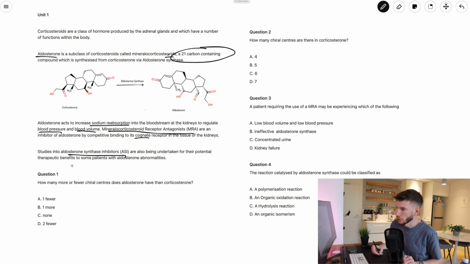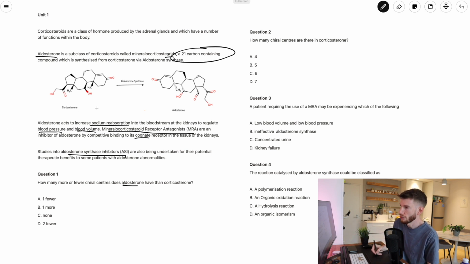So if we look through it, what I would do, you can count the number of chiral centers in each of them and then compare them and look at which one has more or less. And we're looking for aldosterone, so does it have more or does it have less? What's slightly quicker, though, is you can just compare these 2 compounds and then just look for what the change is. Because with an organic pathway, there's always just one small part of the compound changing, right? Whether something's being rearranged or something's being added or something's being deleted.